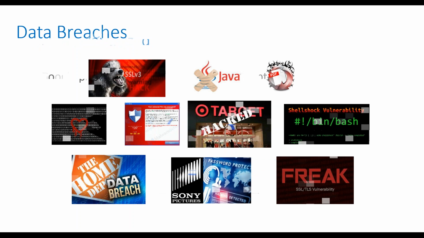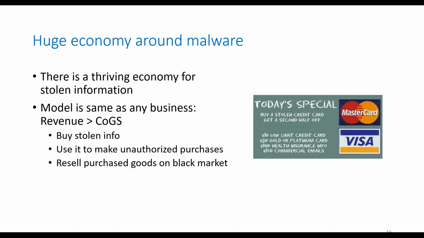Here are some examples of some recent malware exploits and data breaches. Our listeners might be familiar with Heartbleed, CryptoLocker, Java exploits, Flash exploits, and we're almost certainly familiar with the data breaches that took place at some large institutions, Target, Home Depot, Sony Pictures. All of these exploits target large corporations or user populations, and they all have a similar motivation. Free home goods and movies. You're really close. Their motivation and reward is very much financial.